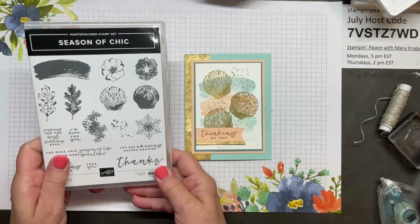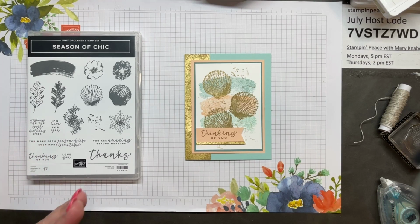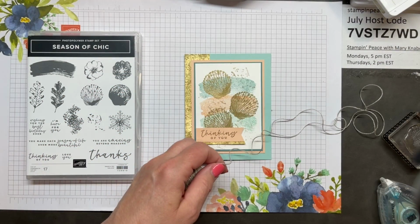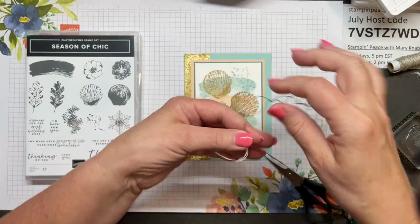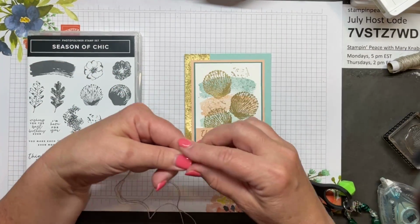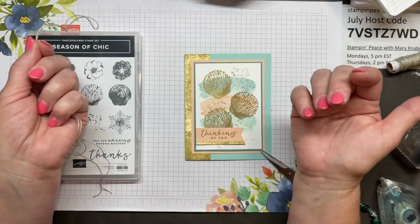And think of the name of the stamp set, Season of Chic. Think of shabby chic. What does it mean to you when something is kind of chic? It's a lot of layers, maybe some things out of the usual for you, lots of bits and pieces and textures, that sort of thing, right? Lots of mixing and matching. So as you can see, with all of the things I've used, especially on this last card, I've created along that idea of making something chic. Now, I don't think I'm typically one to make things that look shabby chic. I do occasionally, but sometimes the stamps or the paper or whatever lend themselves to that.